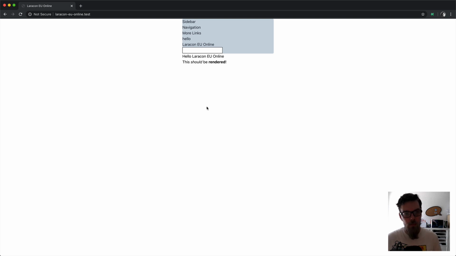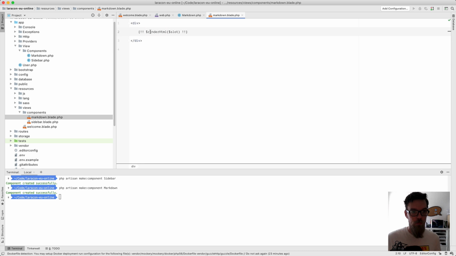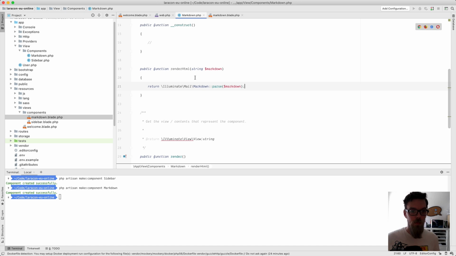So as you can see, we pass in whatever we have in here. This is the slot variable in our component, pretty much like what used to be the slot variable in the add component syntax before. So this is accessible as our slot. And in here, we just render this slot to HTML and give it to this method.